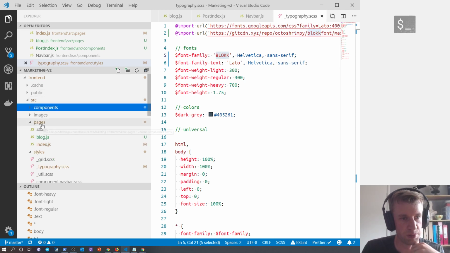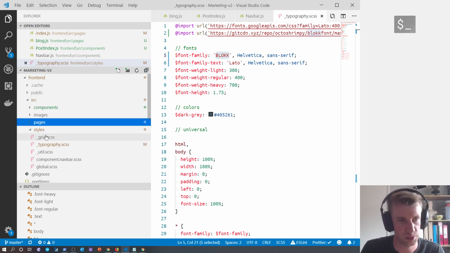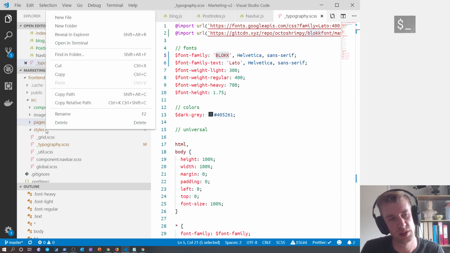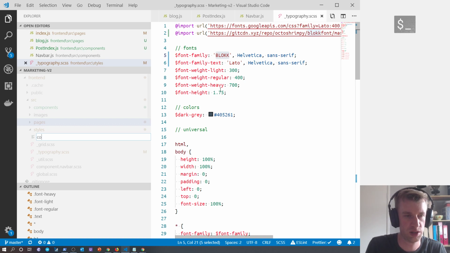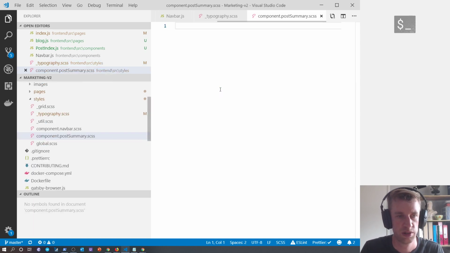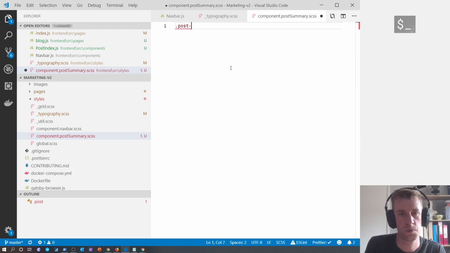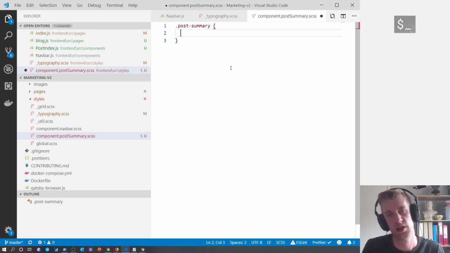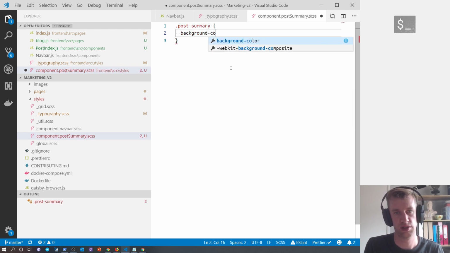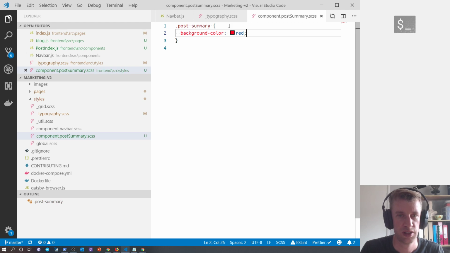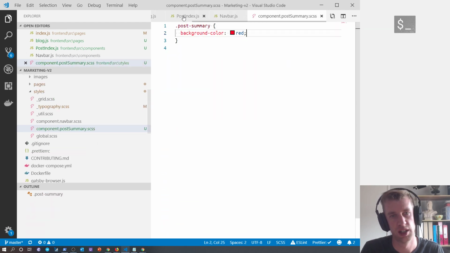Right, we're going to add some styles in. We're going to add a new style called component dot, what should we do? Post summary. Post summary, background color, red. Just to make sure it's working.